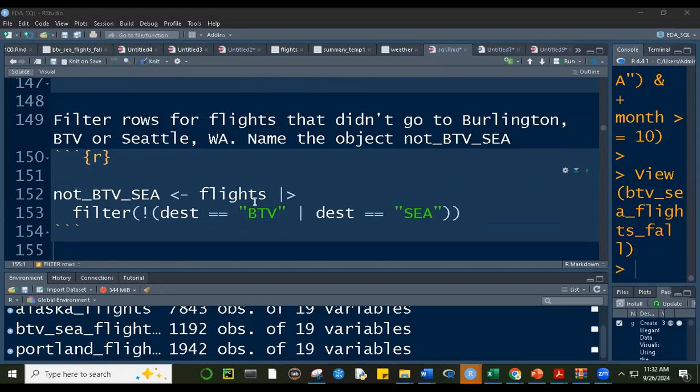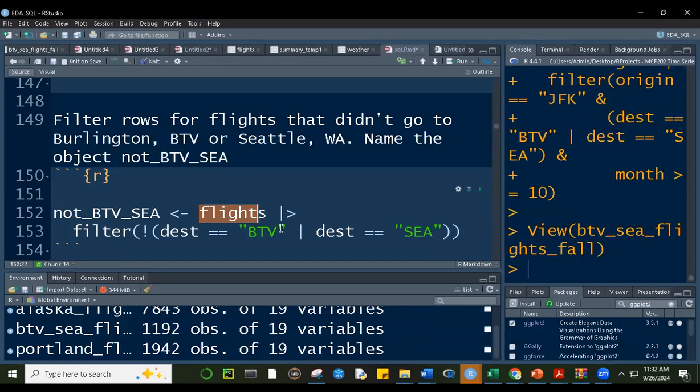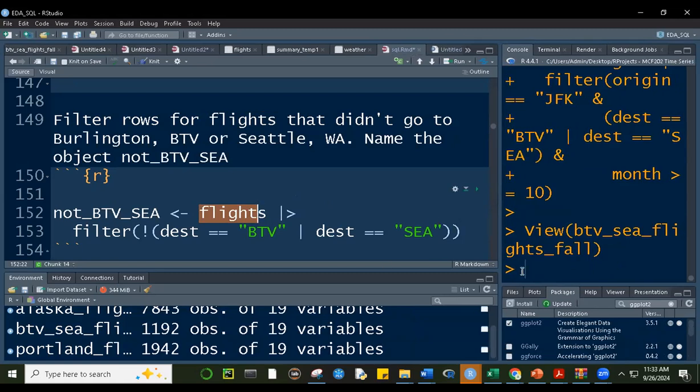And we learned the syntax of this. So this is the name of the object that we're creating, and we're again starting with flights. If we check, this means it should not be going to BTV, nor should it be going to shuttle.